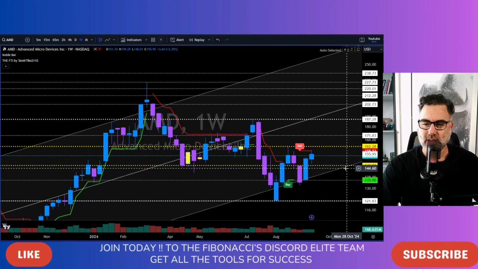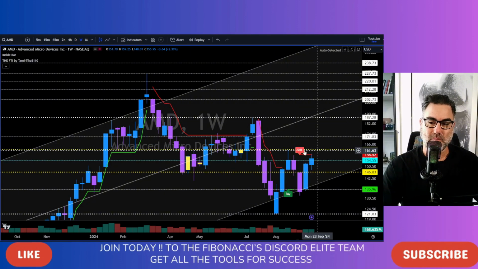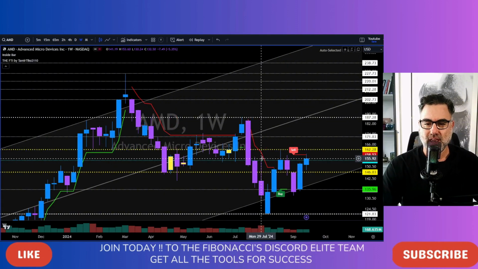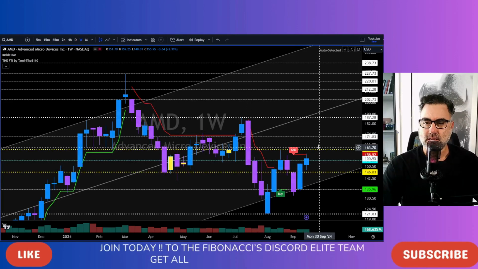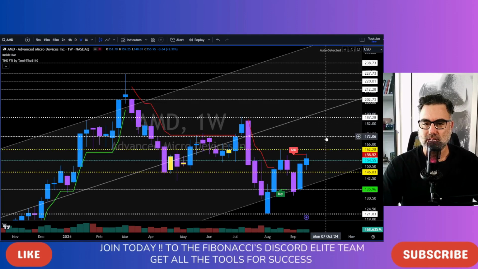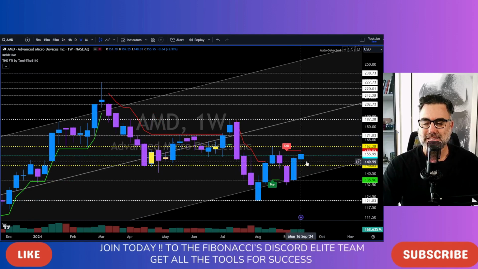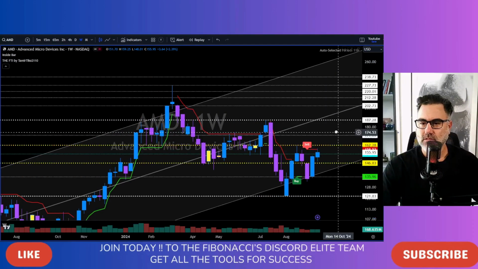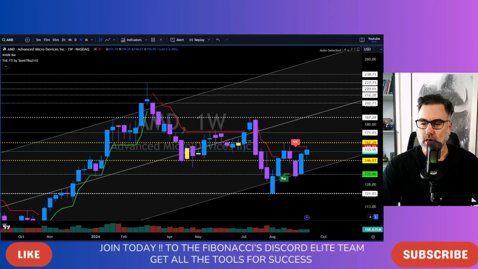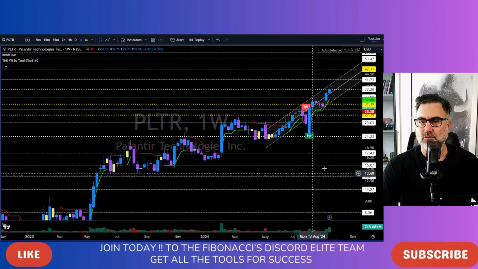Now, let's wait and see a break above the 162, 163 area, at least 2 trading days above the upper border of the yellow zone, and then the same price action we saw over here, we can see back to the upside 172 and then 187. Just wait for the buy signal on the weekly on AMD from the FTI, and that's your signal to go long on AMD.